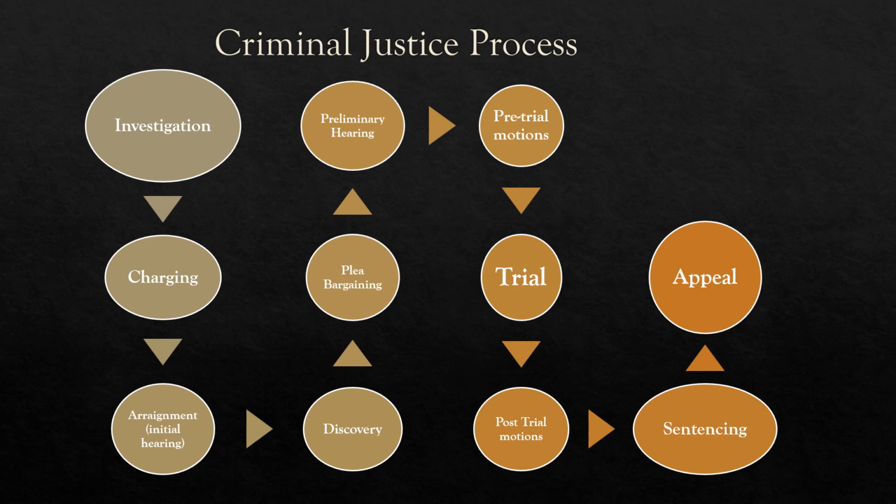That gets you to the preliminary hearing, where, again, depending on the type of case and what evidence exists, you might move into pretrial motions, like motions to suppress different types of evidence. And then once those are all resolved, you can move into a trial. After the trial is completed, you have post-trial motions, then sentencing, and then if there's any subsequent appeal, that would happen at that time. So as you can see, there are lots of steps to the process, but really for the law enforcement officer, once the investigation is completed, it's kind of out of their hands.